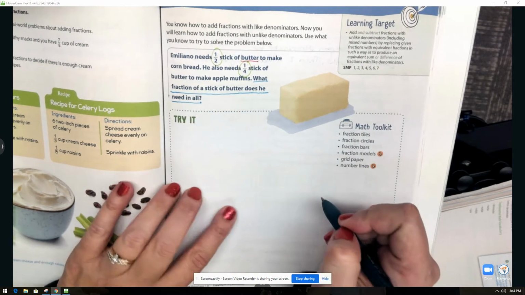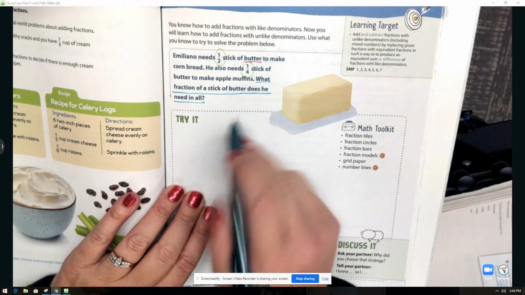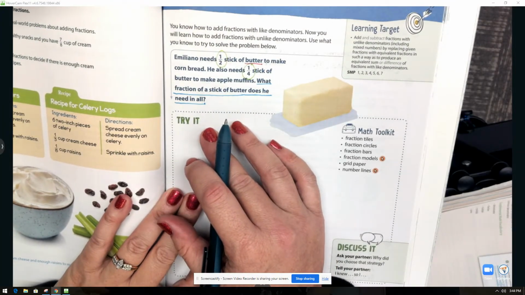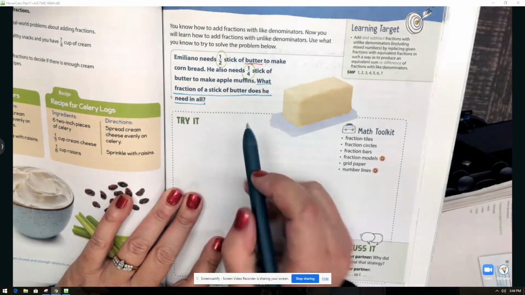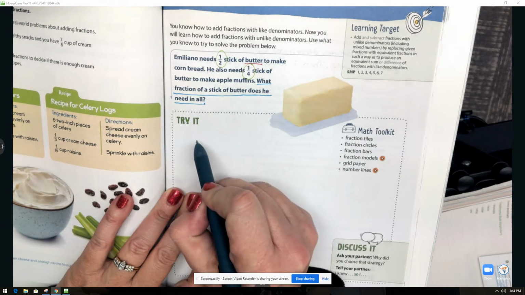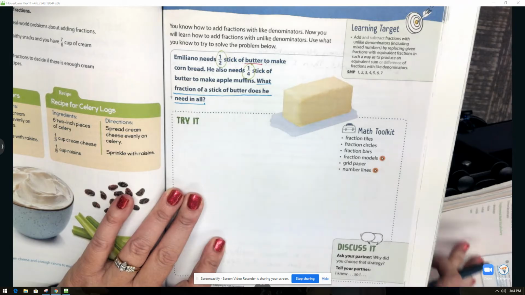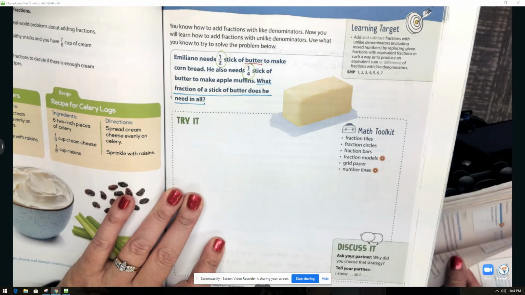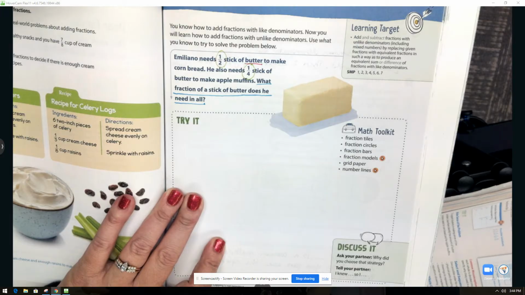Okay, so if I were going to do this, I think one strategy that works pretty well is using a bar graph representation. I don't even know if that's what you would call it, but basically I'm going to draw a picture. And this picture, I think, is going to help me solve.